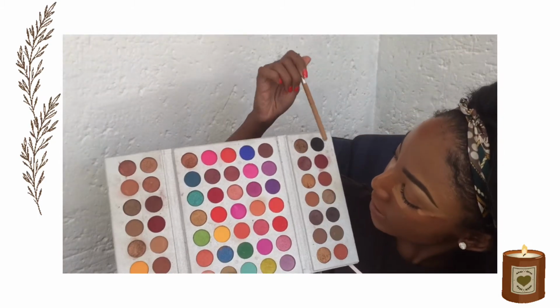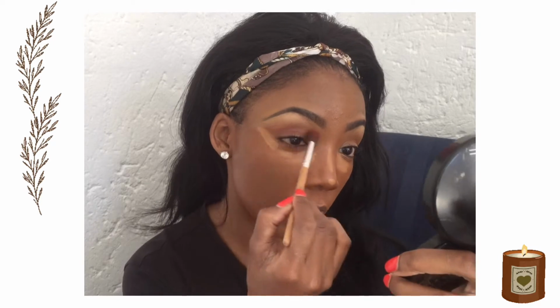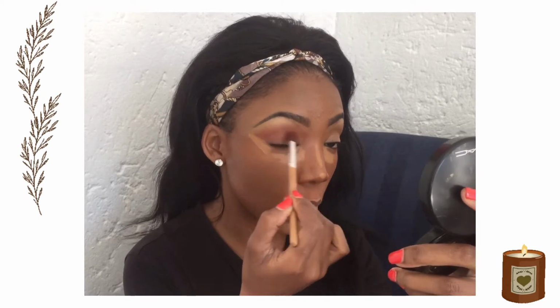So what I'm gonna do now, maybe I should also put this light on. Maybe not. Okay, cool. So what I'm going to do now, because we're doing that whole autumn sort of look, I'm going to go in with this really nice light brown color. So I'm going to go in with this color over here. I'm not sure if you guys can see it. I'm going to start off with this color actually. And I'm just going to go in with a really nice light wash of the color. Nothing too hectic. And I also don't want to do this for the whole day. So I want to make this as quick as possible. So super light like that.